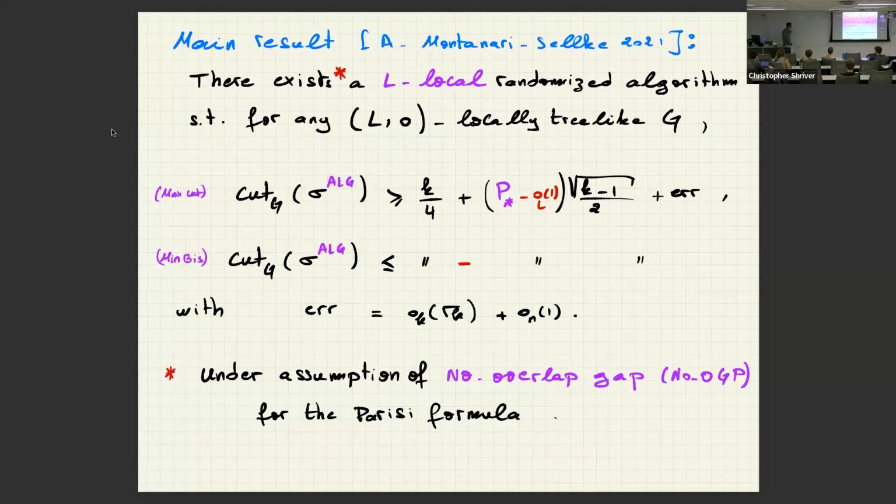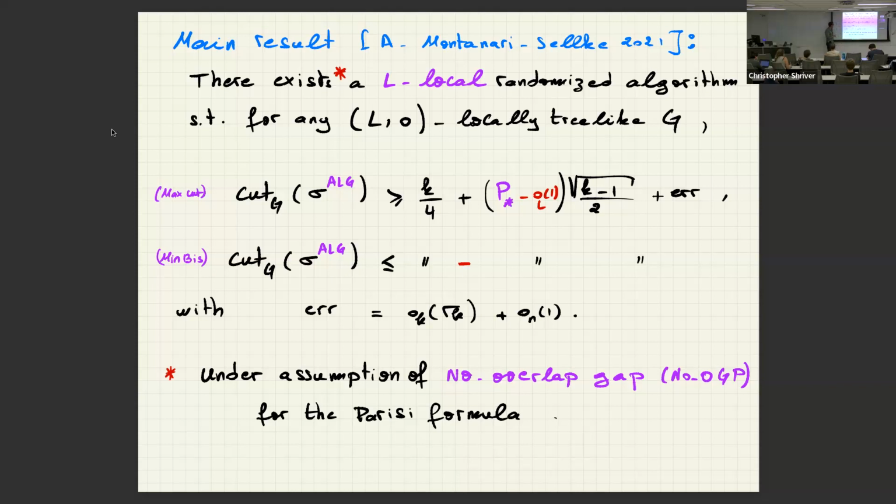So the main result that I would like to discuss today is that this proof can be made algorithmic, which means that there exists a local efficient algorithm that works on any locally-treelike graph G. Here, local means that the girth is at least 2L. You can put an epsilon here if you'd like. It doesn't matter too much. That epsilon will show up in the error. So for simplicity for this talk, let's just look at graphs that have high girth.